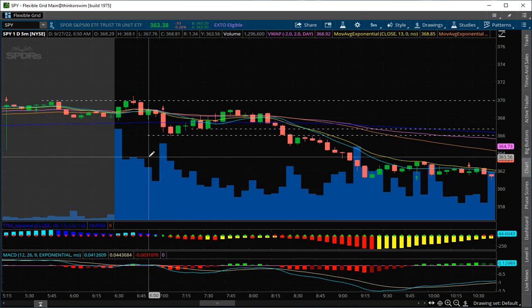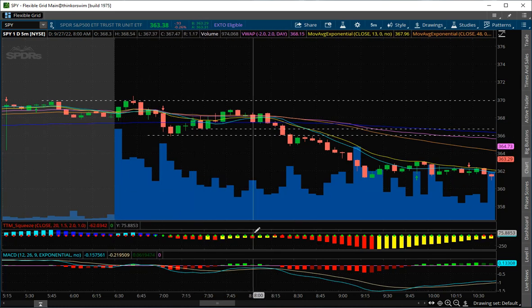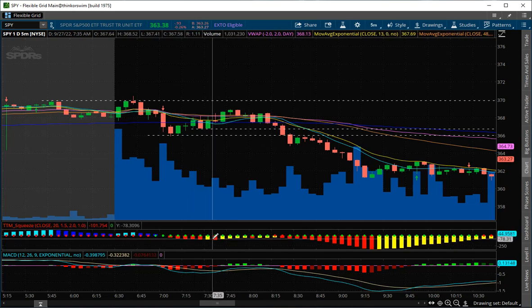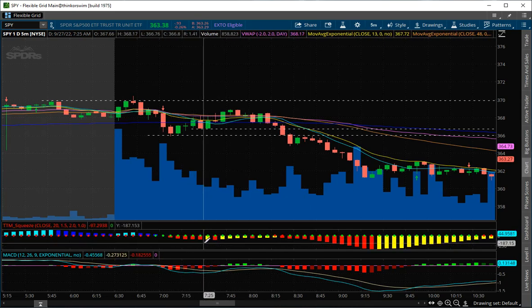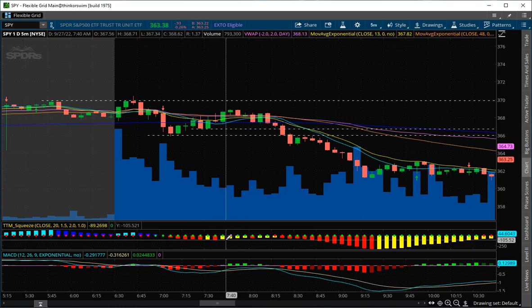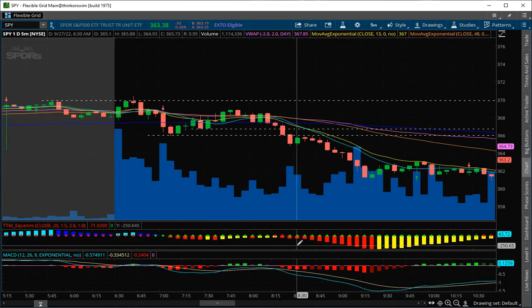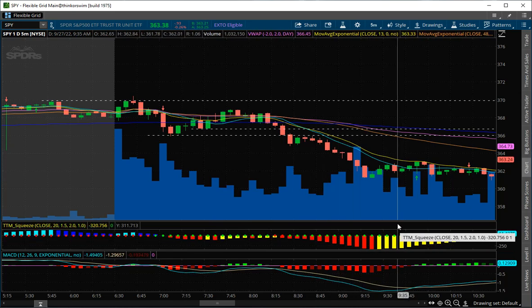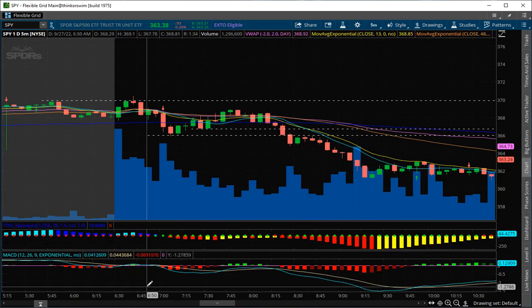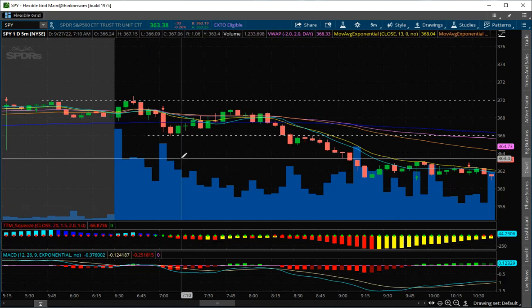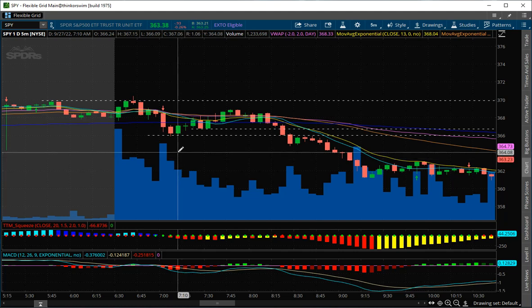Now, if you notice down here, this goes in waves, right? For the most part. You do have some weird times where it goes red, yellow, like it fluctuates within one sentiment. But the ones you want to pay attention to for the most part are the big ones that do big waves like this. Now, MACD is way more sensitive. What I mean by that is it reacts faster to the current candle.